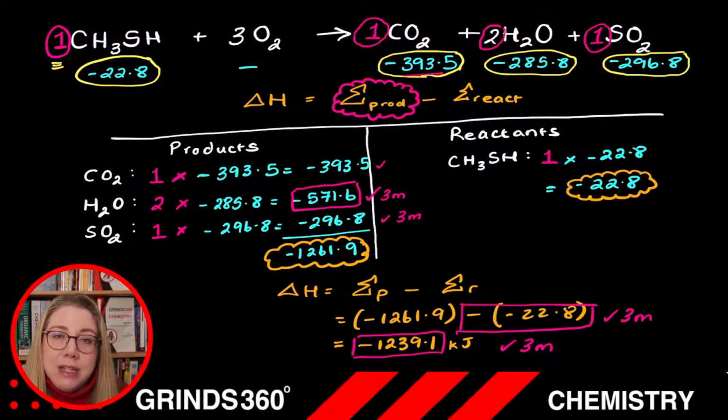Because 1 mole of methane thiol reacted with 3 moles of oxygen. If there was a number in front of the methane thiol, like a 2, the number that we have calculated here would be the energy released when 2 moles of methane thiol reacted. Technically, that would actually be the heat of reaction because it's based on the balanced equation. And if it asked you to work out the heat of combustion, you would need to take the number in front and divide what you have worked out by the number in front, because that will then work it back for the heat released by 1 mole of something. Now, we will see a question like that in a minute.